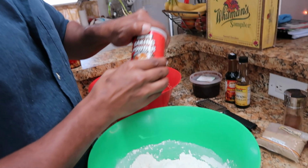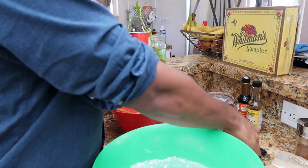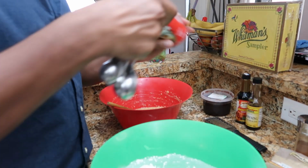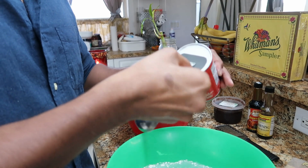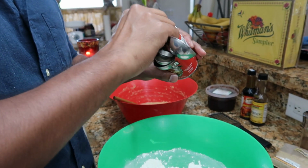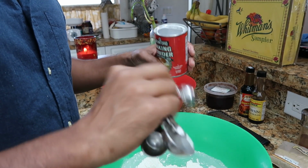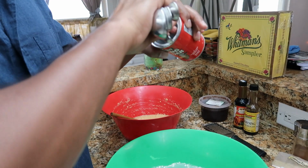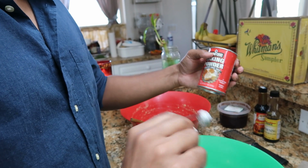I have here baking powder, and I'm gonna use about 2 1/3 or 2 1/4 teaspoons of baking powder. So you see here, that's my teaspoon. I just put that in there. This is my second one, and then you go to the third. Alright, so I have my baking powder in here.